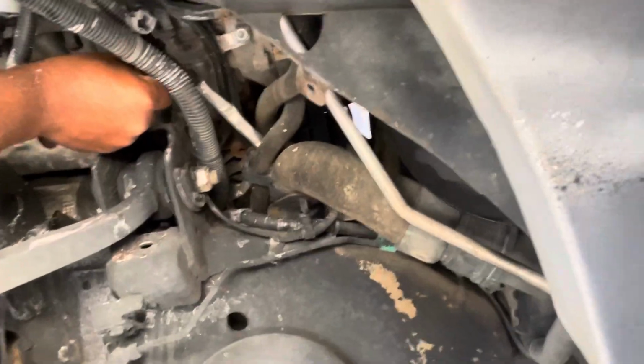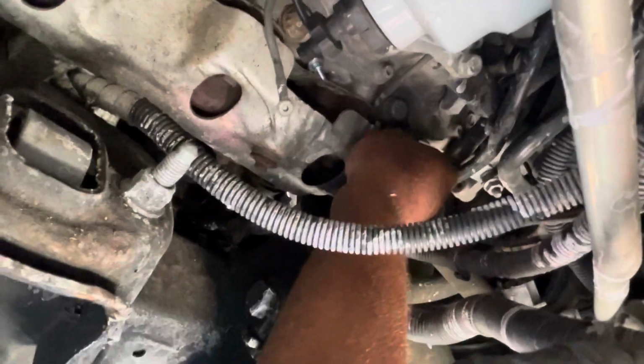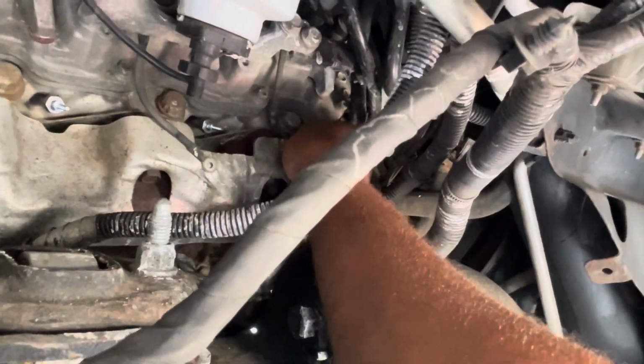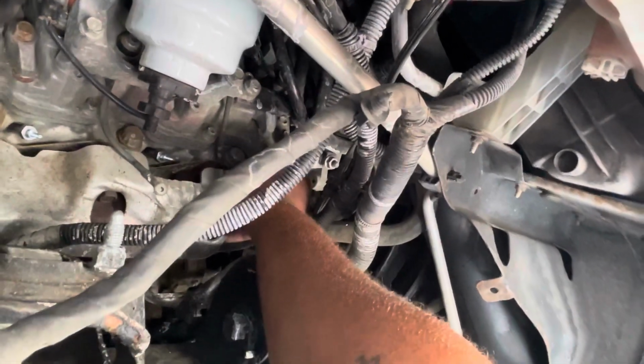All right. Put this last one in here. All right, I'm tying him down right now. I'm getting him right with my hand, making sure he's hand tight. Okay, get him right. All right, boom.